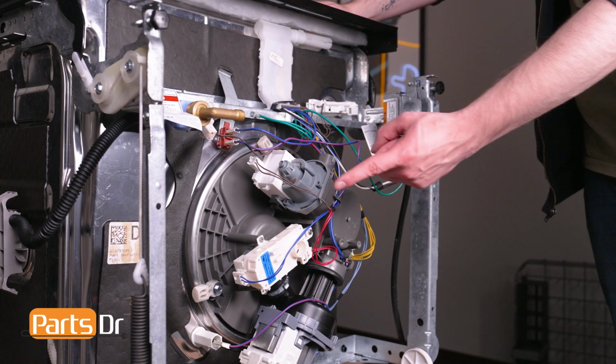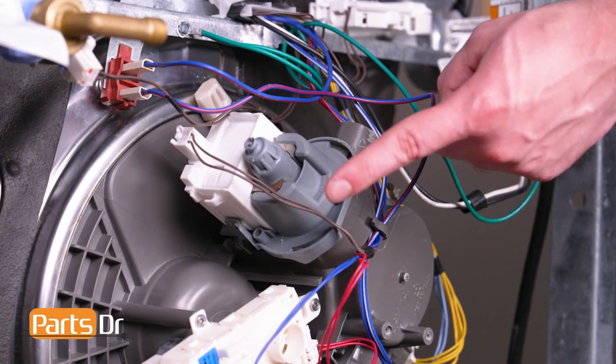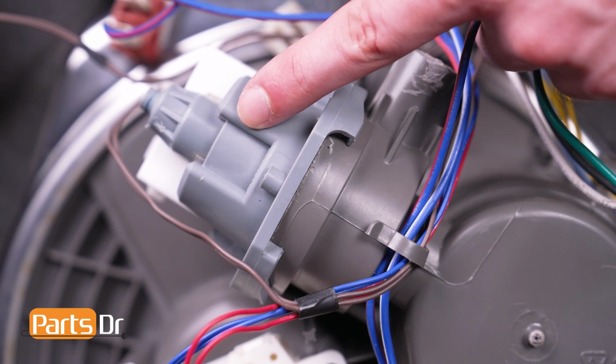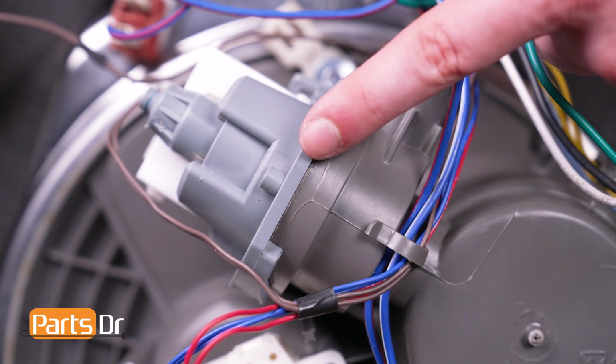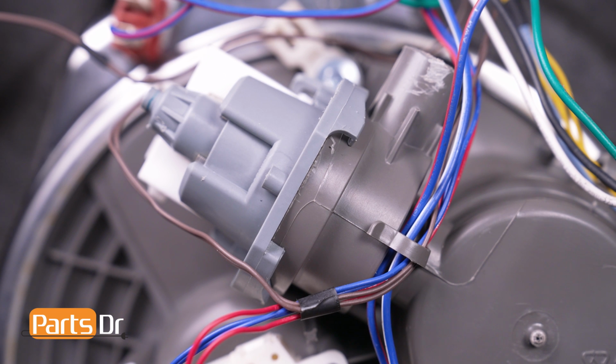Next, let's take a look at the drain pump, which is located here on the bottom of the dishwasher. It is responsible for draining water from the dishwasher. The drain pump can leak from the point at which it is sealed to the sump assembly, or it can fail internally, causing water to leak through the motor. If it is bad enough, water may leak onto the floor and the motor will need to be replaced.